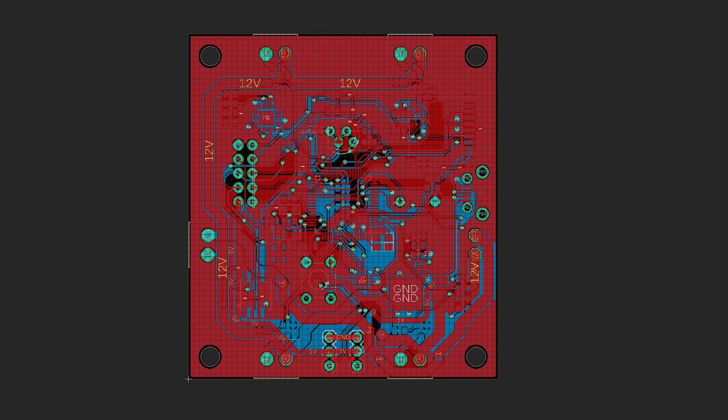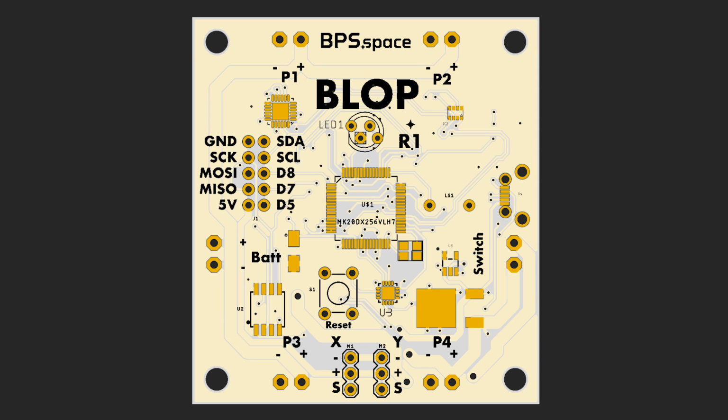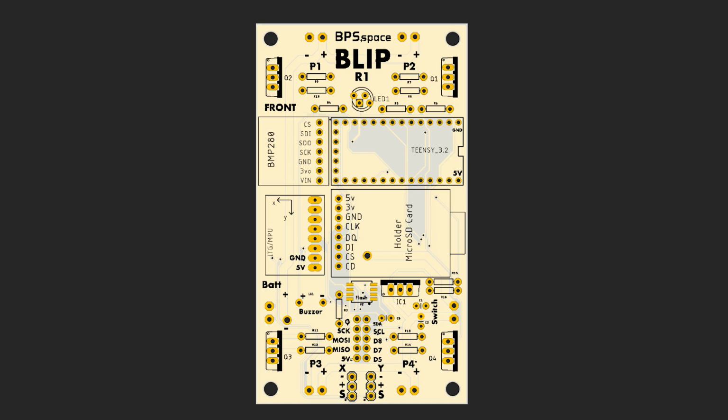So for the Blop computer, we have to go through a really similar PCB design process. Basically, we're going to move all these components around the board until they seem to fit, and then we'll start routing them. In the interest of time and complexity, and honestly redundancy, I'm not going to cover the PCB design of the Blop computer because it's nearly the same process as Blip. That said, here's the footprint for the Blop computer. So it has the same width as Blip, but it's a little bit shorter in height. Here's the Blop computer with all of the routing complete, and here's the Blop computer with all of the routing and aesthetics done. And speaking of aesthetics, here's the Blip computer with its silkscreen overlays.